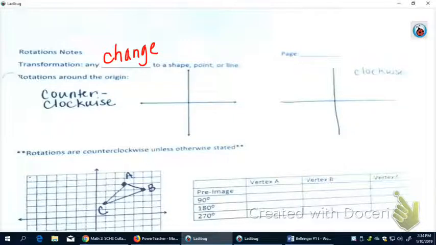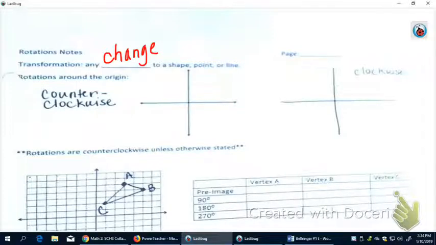So if I take this graph here and I turn it this way, or I turn it that way, one of those is clockwise and one of those is counterclockwise. Okay? The easiest way to think about it is to look at the clock. On my clock, you can see the red hand moving to the right. That means that's clockwise. The other direction would be counterclockwise. So if this paper is the paper that we have, if I want to do it clockwise, I'm going to turn it to the right. If I want to do it counterclockwise, I'm going to turn it to the left.